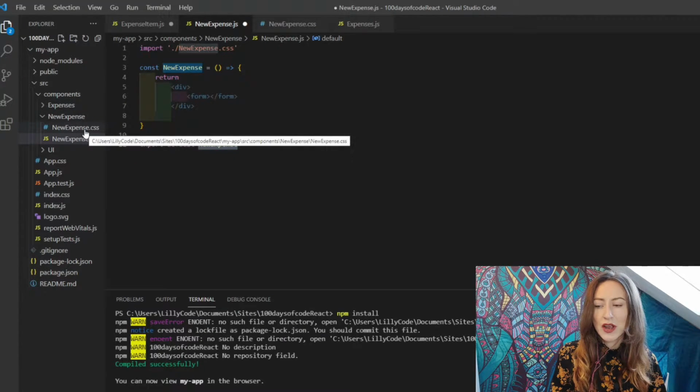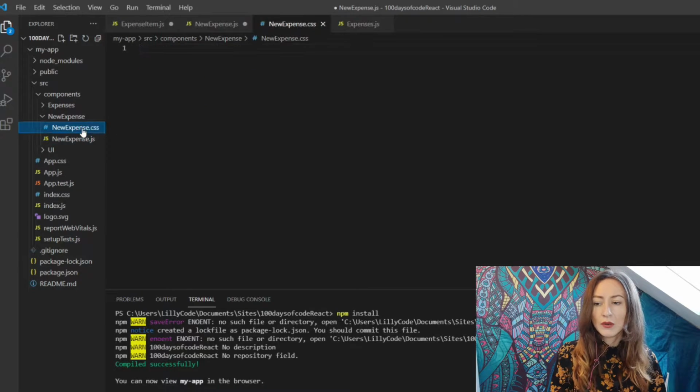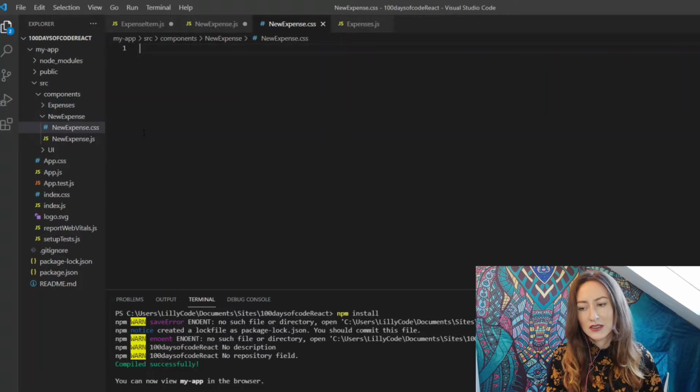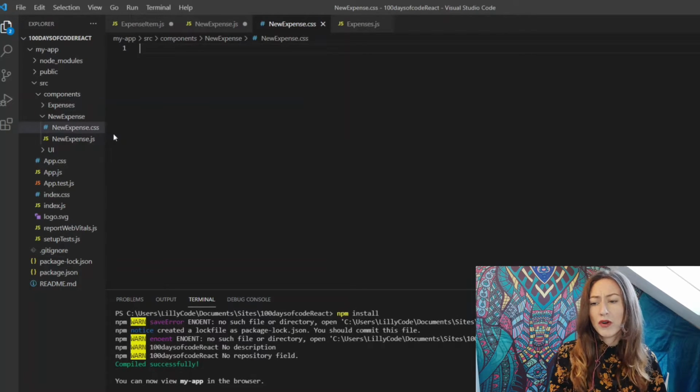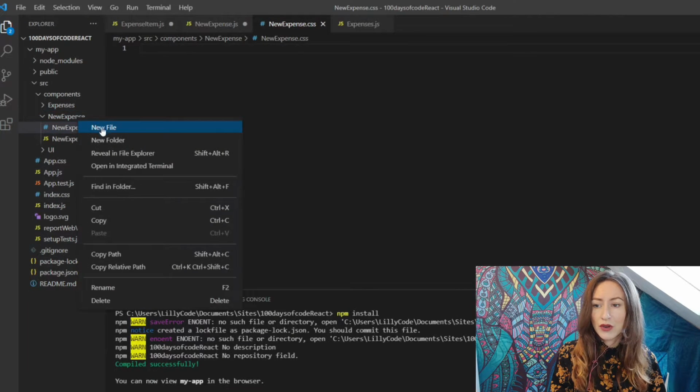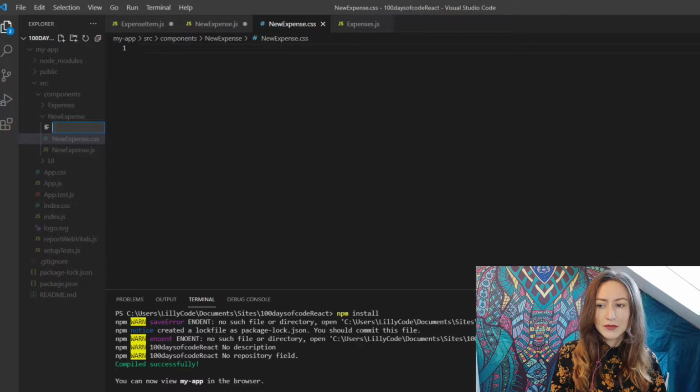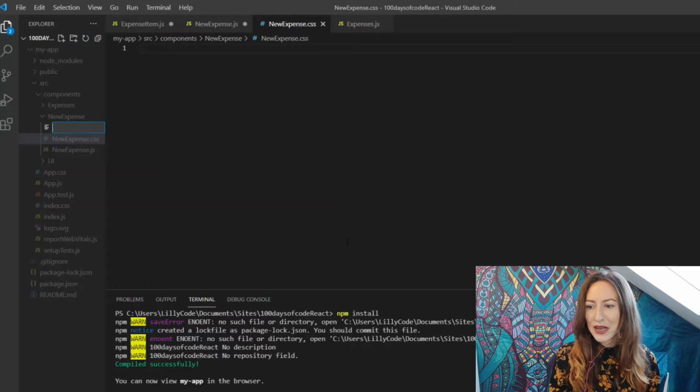And then I've also just created a corresponding CSS file, which Maximilian has given in the project, and because he says he's not really focusing on that, we're more focusing on the React, and the course is a long enough course anyway. That sounds like a good idea to me, so I'm good with that. So yeah, let's keep going.